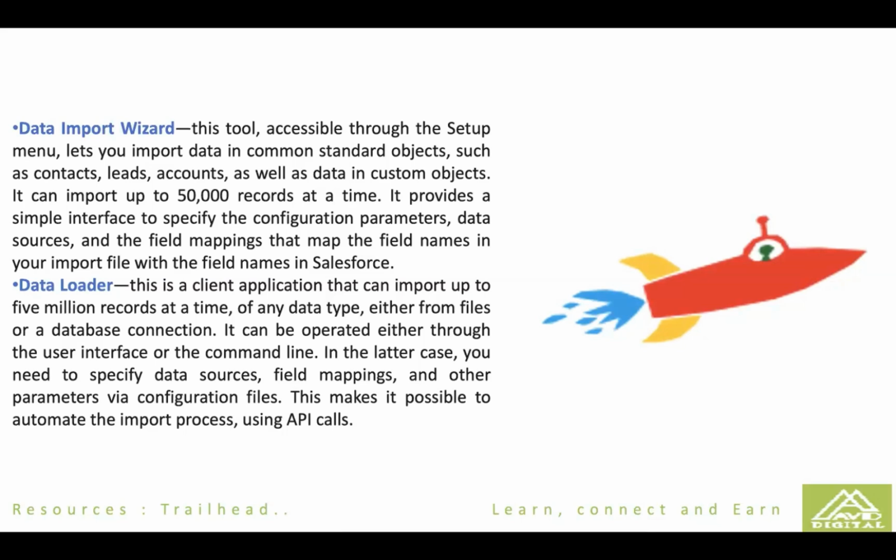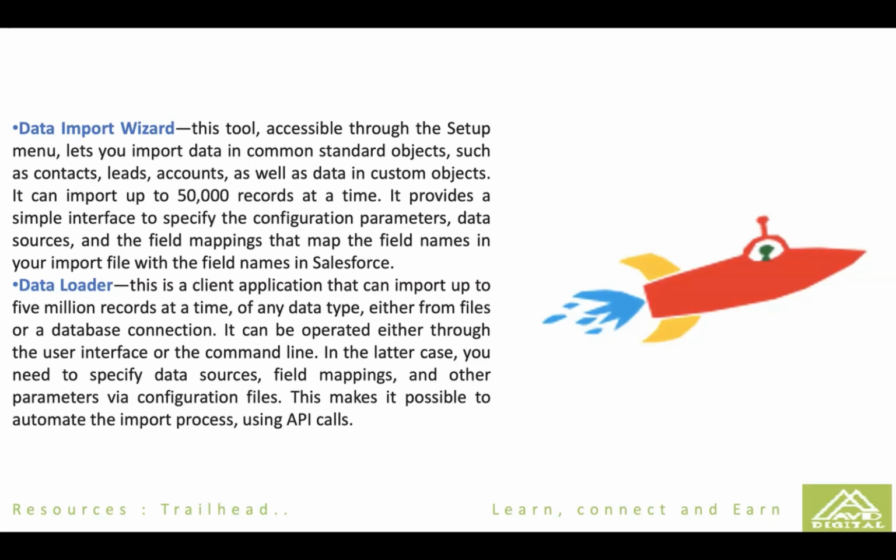But Data Loader is a different thing. It's a client application that Salesforce provides, and you're going to download it on your laptop. Data Loader is a client application that can import up to 5 million records at a time of any data type. It doesn't discriminate any data type, be it custom object or standard object, it can import anything. Data Import Wizard can also import both custom and standard objects, but it cannot import some standard objects like opportunity.